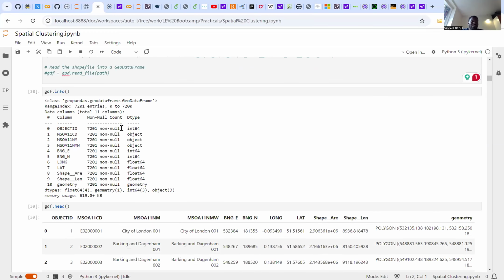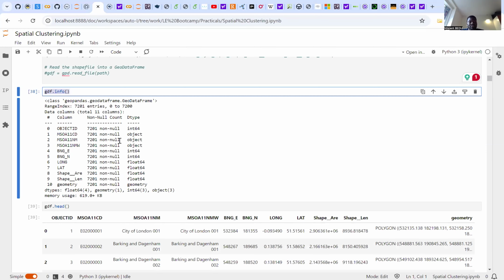Now, after that, we look at the info. If you want to look at the information about the data, you call the data and then info parentheses, run the code, and it gives you the information about the data, even the memory size of that particular data. You see the data types in Python: we have integer, we have object, and we even have float.